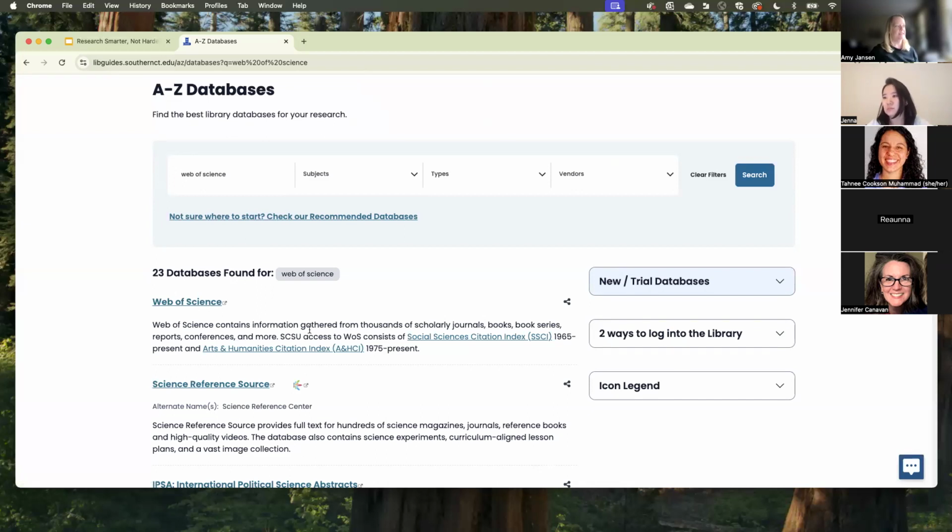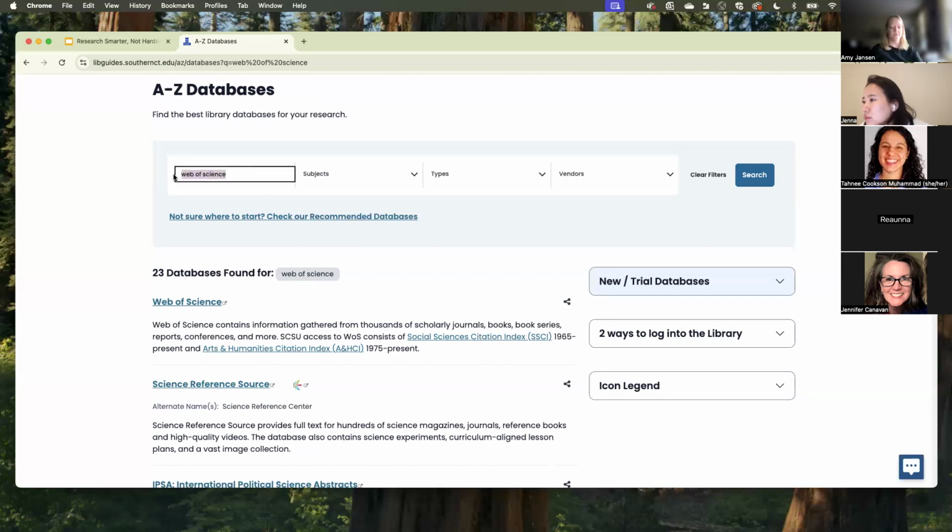With Web of Science, you're not necessarily going to find the full text article. What you're going to find is the abstract, or that summary, and then it's going to link you to the full text if we have it in our collection. If for some reason we don't have it, you can always place an interlibrary loan request, and those are usually, especially if it's not an old article, going to be electronic. It's going to come very quickly, in 24 or 48 hours. Older articles that need to be physically scanned from a print volume might take a little bit longer. Web of Science is one that I'll talk about a little later in regard to citation tracing.